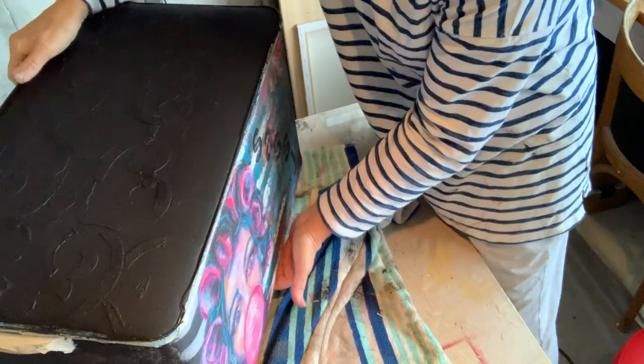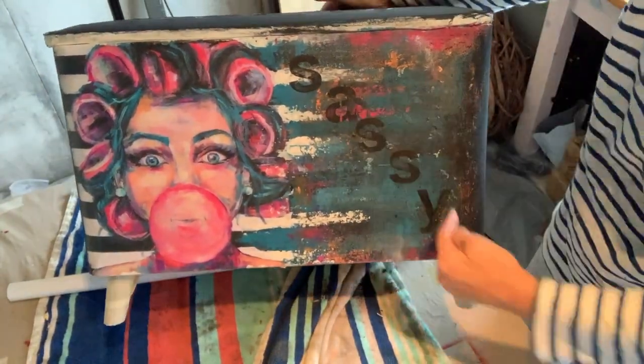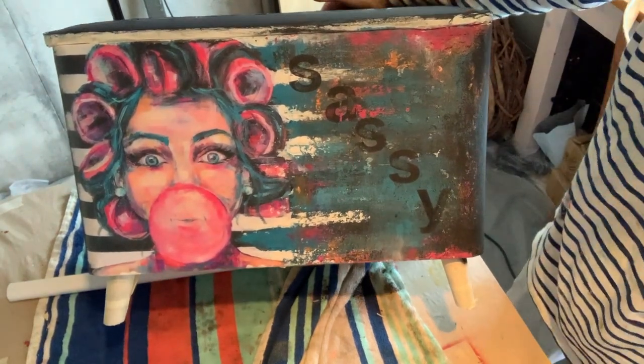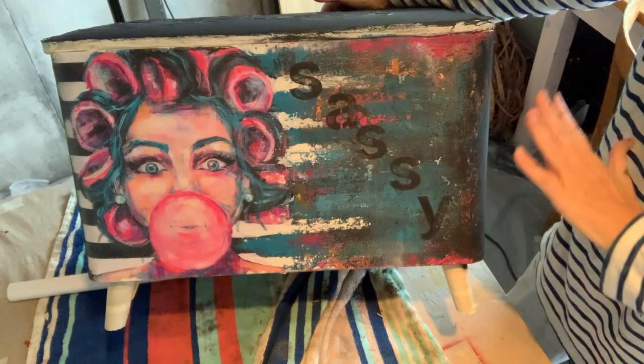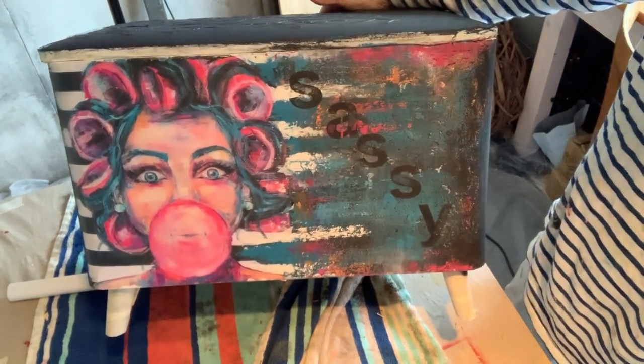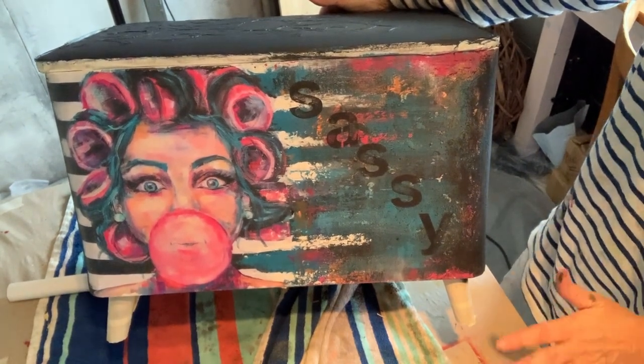Sorry, forgot to put on the video again. I just put on the word sassy, which I think suits this lady very much. So for me, the front is done. I'm going to wax it afterwards, so the wax deepens the colors for me. And the front is done.